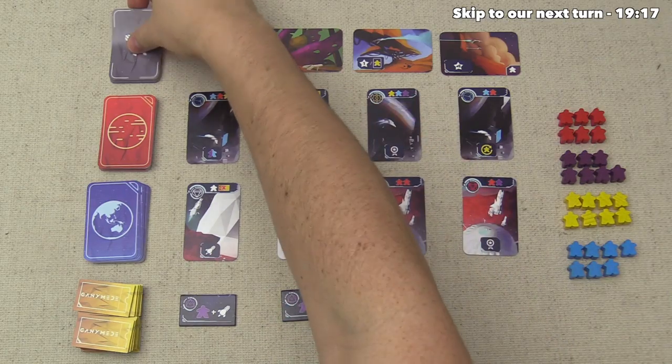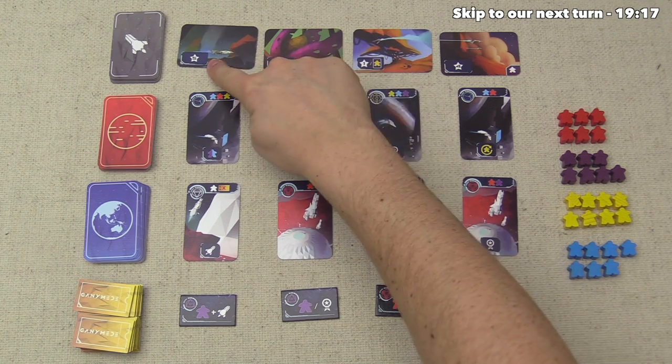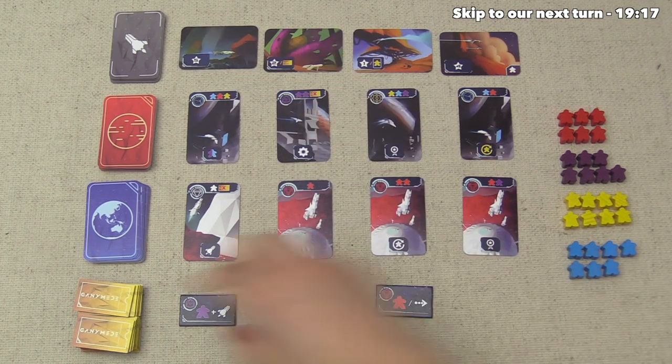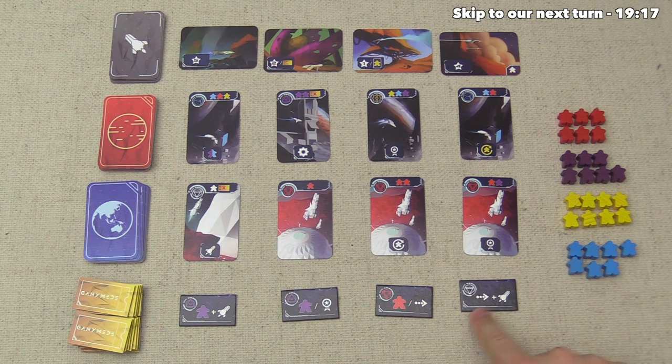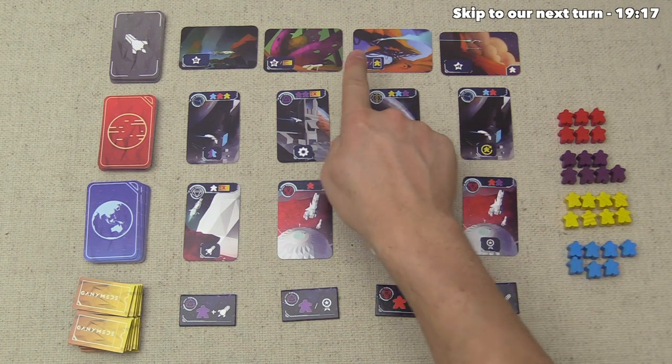We're now done with our turn, so we can refill these spots, and this one's simple, it's just 5 victory points. And then down here, we've found a white settler tile. Now this one gets you a move, as well as allowing you to grab another settler ship.